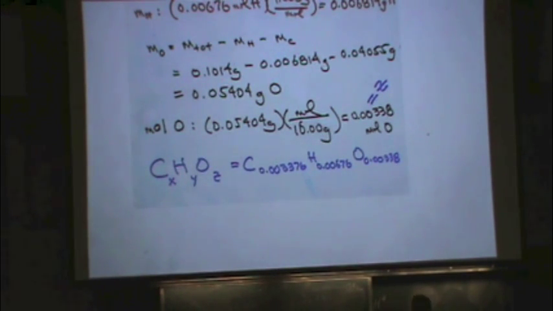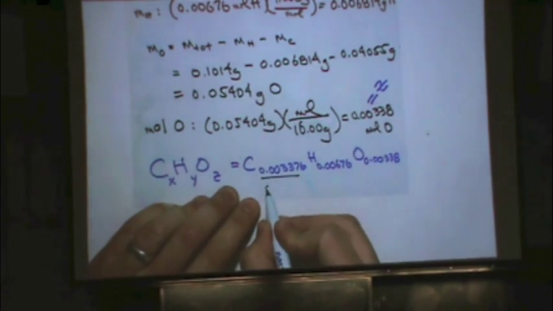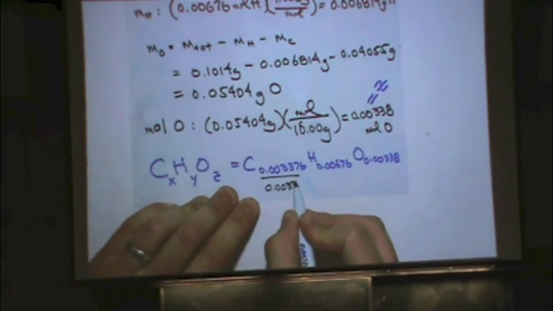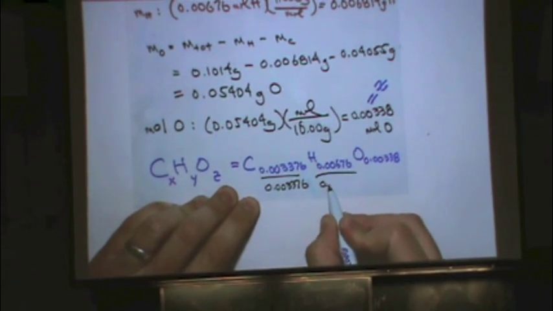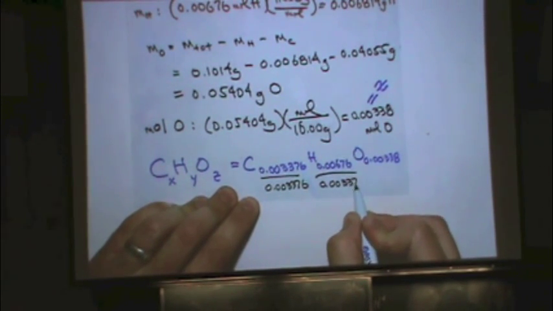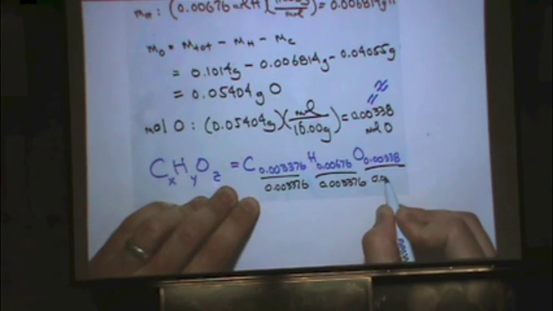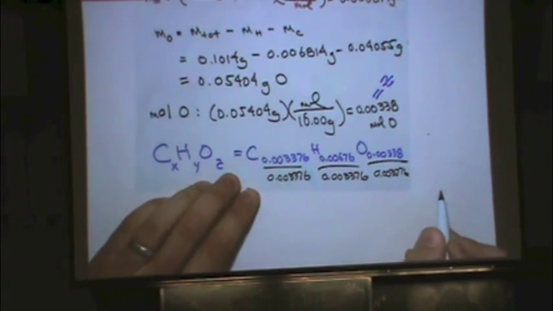Yes, this is usually a tough part for students. What is the smallest number? X, Y, or Z? X, okay. We're rocking here. So divide all 3 by X, the smallest number. What do you get?